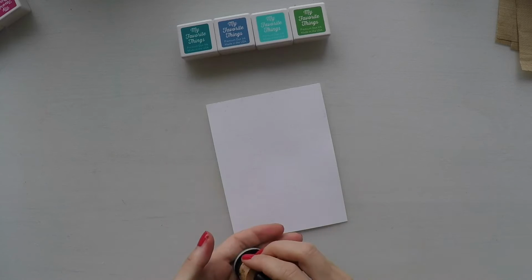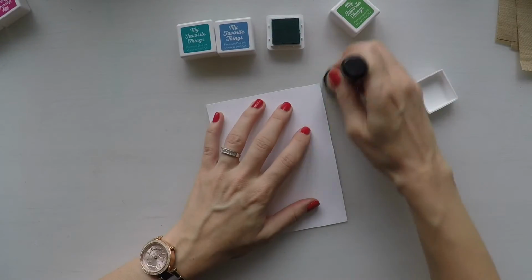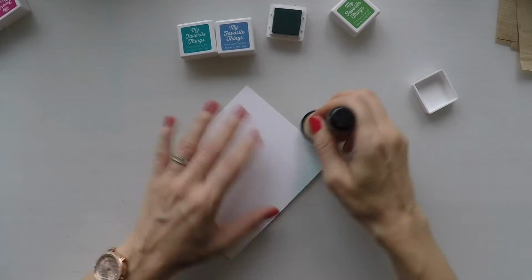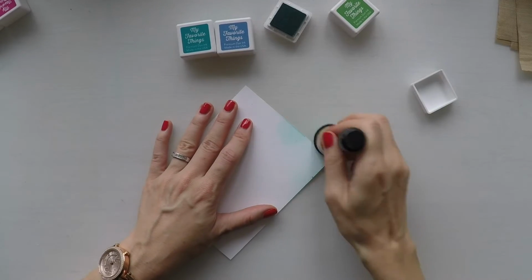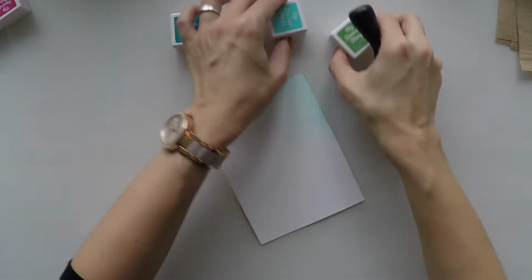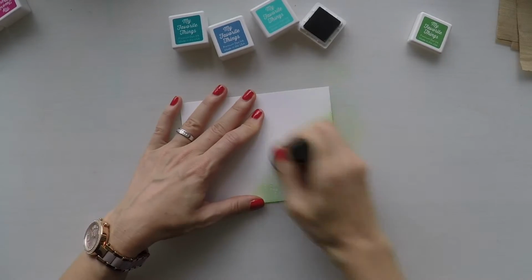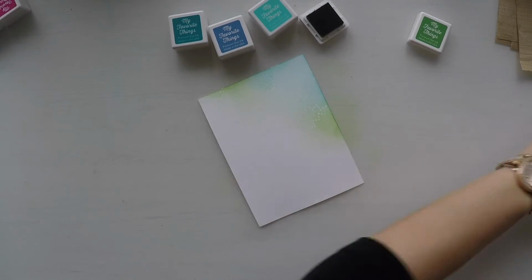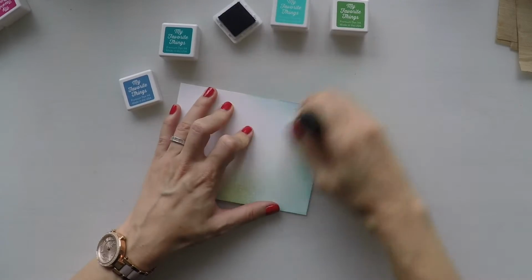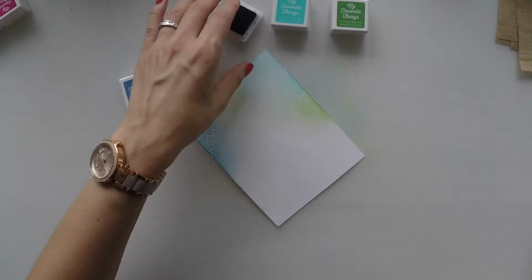You'll see 4 ink cubes that again came with the card set, but you'll see that I'm going to use only 3. The 3 I will use are Summer Splash, Blue Yonder and Gumdrop Green. I will just blend these 3 colors together, moving from one to the other, just to have an interesting colorful background. And you will see while I apply the ink, the embossed areas will resist and create some texture.